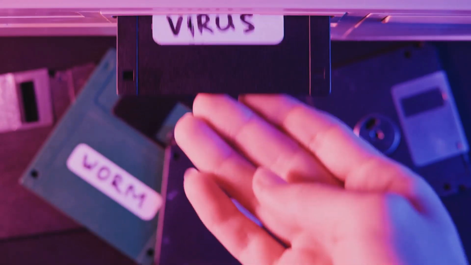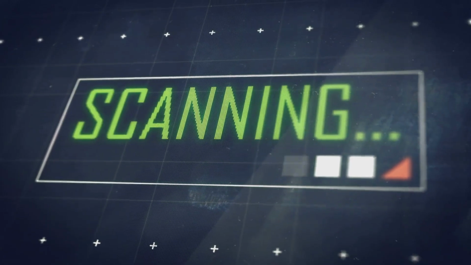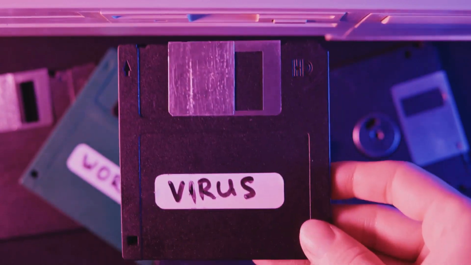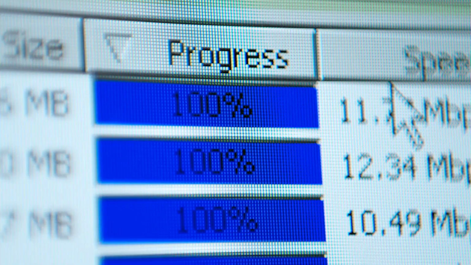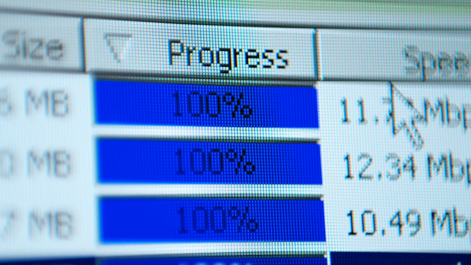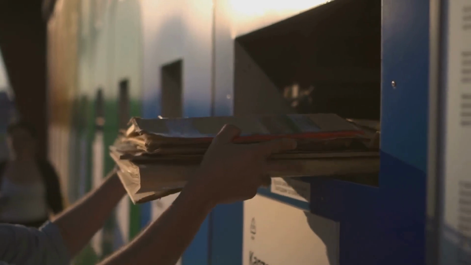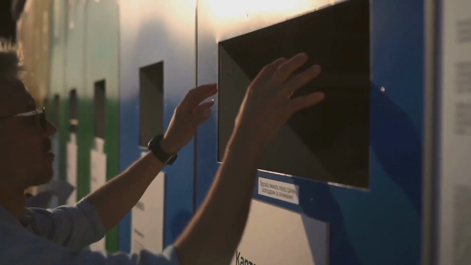Step 3. Deep scan for hidden clues. Once you've defined the search area, it's time to initiate the scan. Both Recuva and PhotoRec offer different scan modes, allowing you to choose the depth and intensity of the search. Recuva provides a quick scan option, which is a good starting point. If the quick scan doesn't turn up your missing files, you can opt for the deep scan, which takes longer but examines your drive more thoroughly.